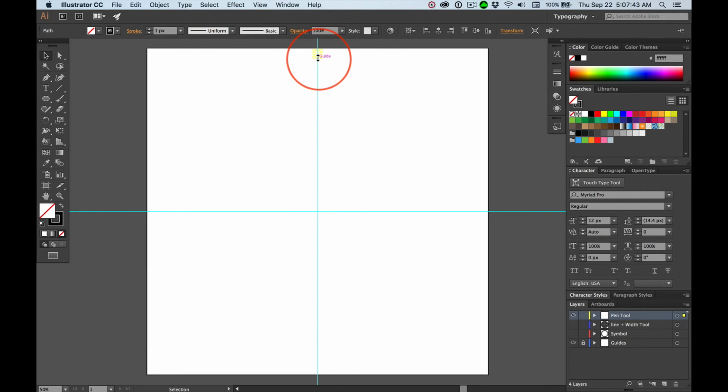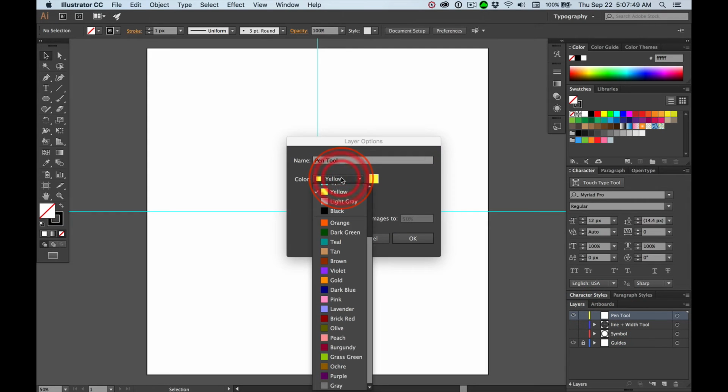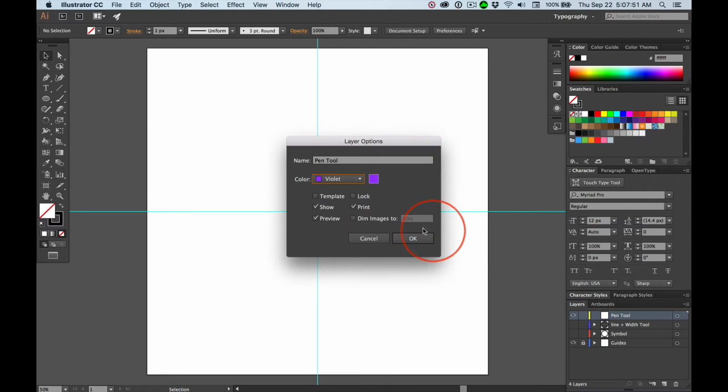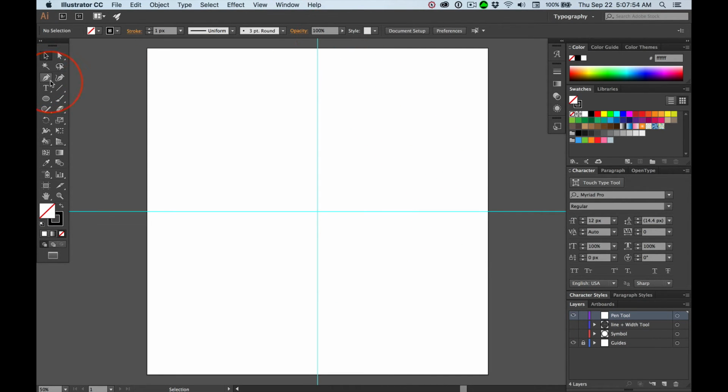We can't see anything here, so I'm just going to hit delete and double click on this and change this color to something we can see. All right, so I'm going to come back and get that pen tool and click and drag. Now we can see our handles. That yellow wasn't working. And not go crazy. Don't come down here, because very strange things will happen and you'll discover why. And let go.